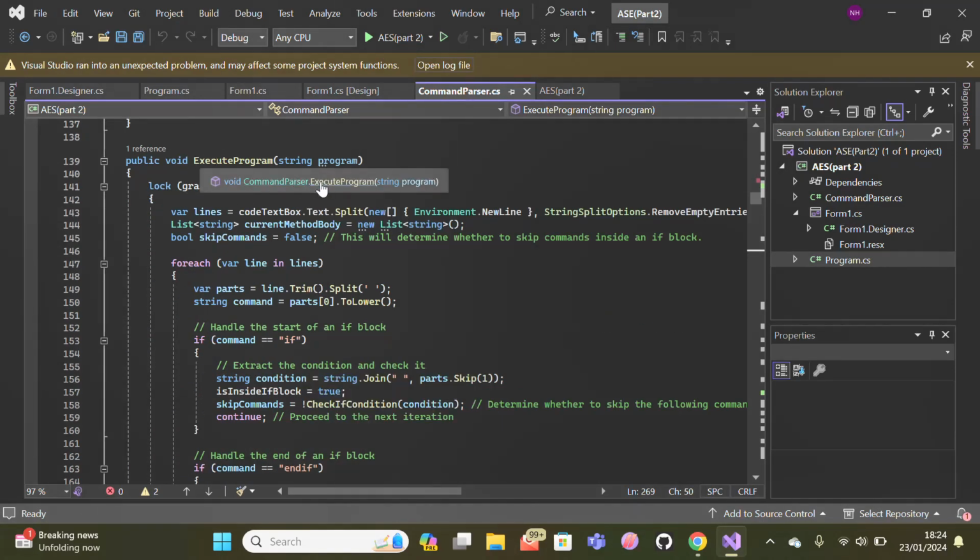The Execute method processes each line of the input program. It handles various commands like moving to a specific position, drawing shapes, setting colors, and more. It supports conditional statements like if and endif, and method definitions.